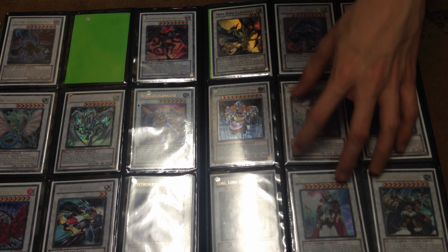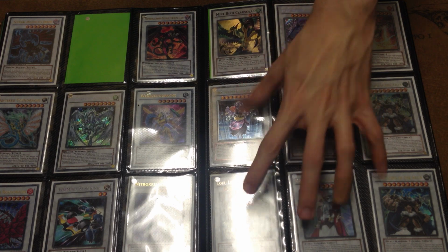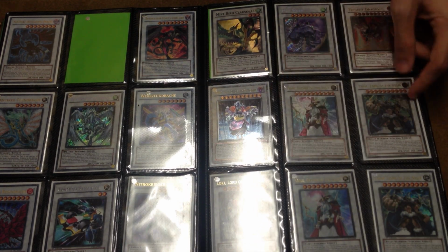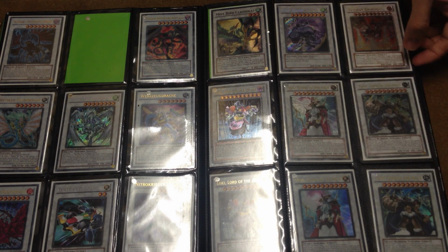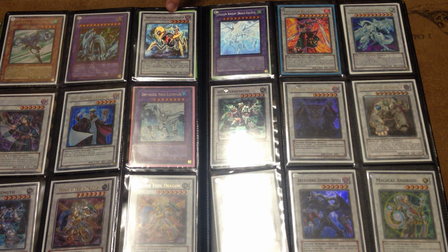The Aesir cards. I love the Nordic gods. I love Norse mythology, so this was something I got in really quick when Storm of Ragnarok came out. They're absolutely terrible. I only ever make Thor on a rainy day, but they're in here. I do like the Nordics. And then this is kind of random stuff.